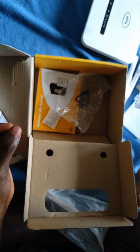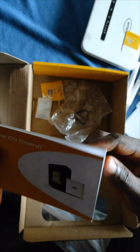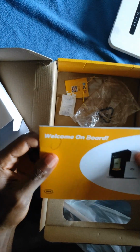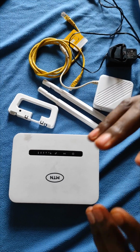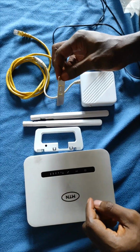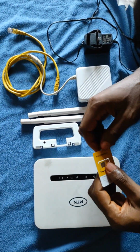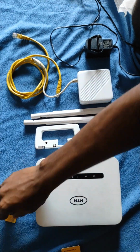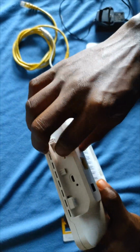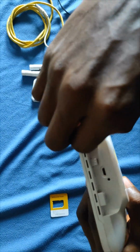And also your MTN premium router does come with a backup power. This is the MTN backup power. This is like a power bank, and it can keep your router running for at least 4 hours if you charge it completely full. So after the power bank, we also have the two antennas that make sure your network is stable. And then you have our SIM card. Whenever you buy your router, you're going to get a brand new SIM card registered for the router.